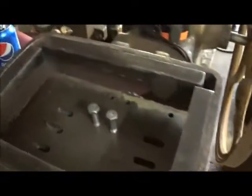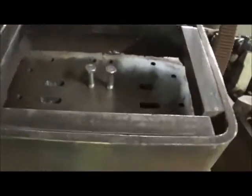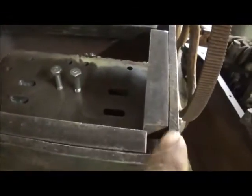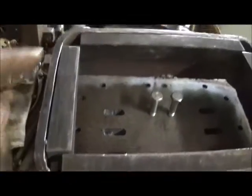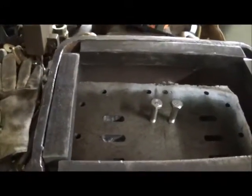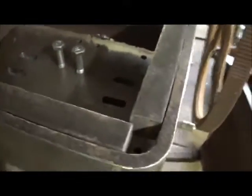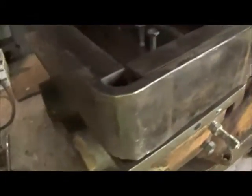We've got our pieces welded in — welded on the bottom side of course — and we're getting ready to put it in and machine it. One thing I don't like about this piece: you can see these corners are matching but these other corners are a different radius. It almost looks like it's been cut out, but it's not — it's just the way the radius is made. Not a big deal; it's what happens when you use junk and try to make it into new junk.